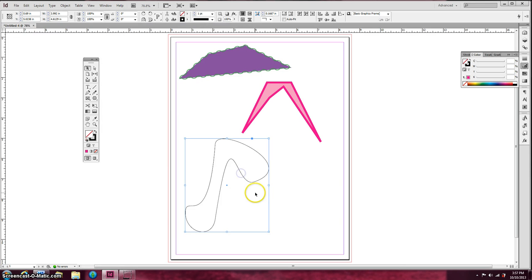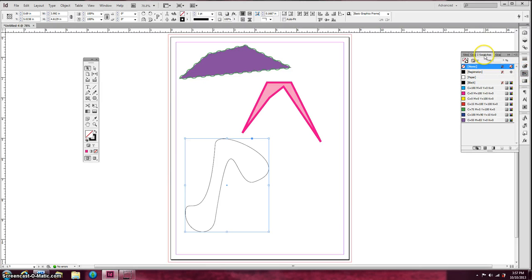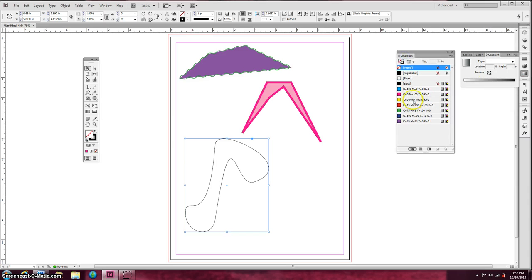Alright, so now that this blob guy is back to his basic black stroke, I'm going to show you guys how to work with gradients in here. Gradients can be a really nice tool. They're pretty easy to use, which is nice. I'm going to pull out my swatches just so that I can grab those and use my gradient tool simultaneously. So I just pulled and dragged that purple color and dropped it right in here.